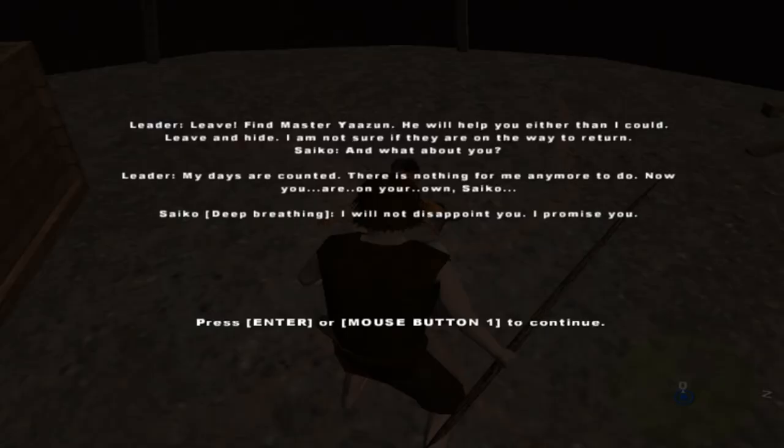I forgot to read what Seiko said. Probably like, yeah, sure, I'll go do that. Leave. Find Master Yazun. He will help you more than I... Well, I guess he meant more than I could. Leave and hide. I'm not sure if they are on the way to return, okay.